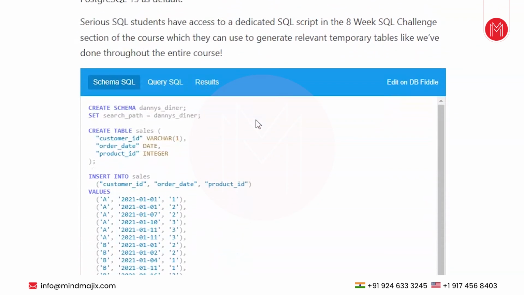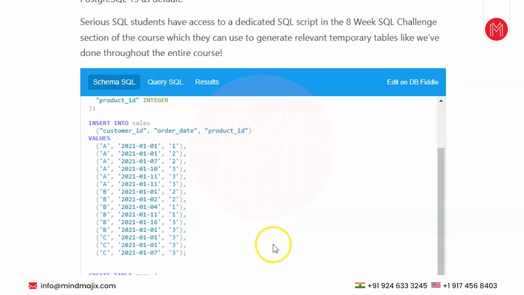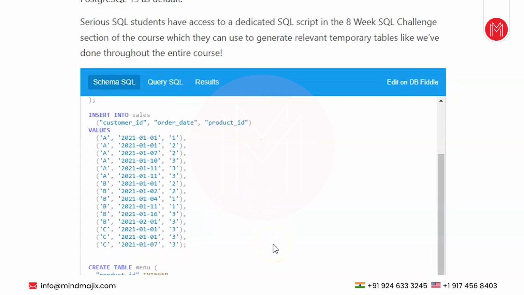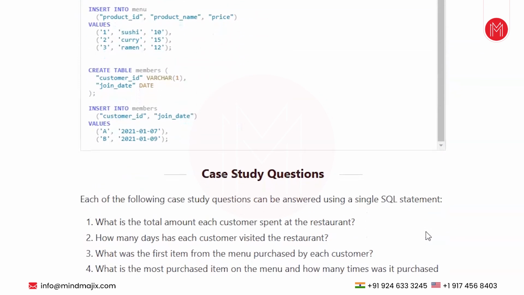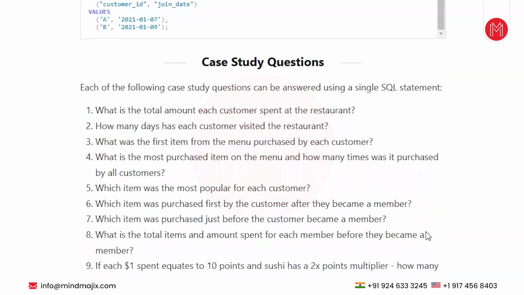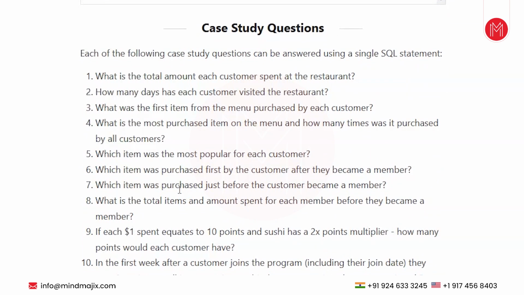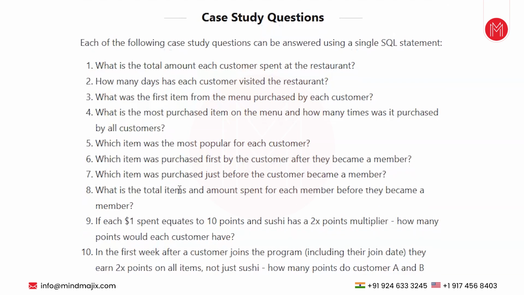He has provided us with some code to create the data tables, and some queries to insert the data into them. Apart from that, if you proceed ahead, we have the case study getting started. Here we have about 10 questions that Danny is looking for answers to, right? These are the 10 problems that you need to solve for Danny, and provide him the SQL queries which he can implement on his data to extract the valuable information he is looking for to expand his franchise, right? So these are our case study questions.